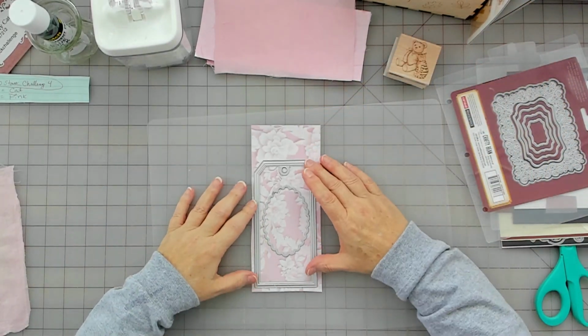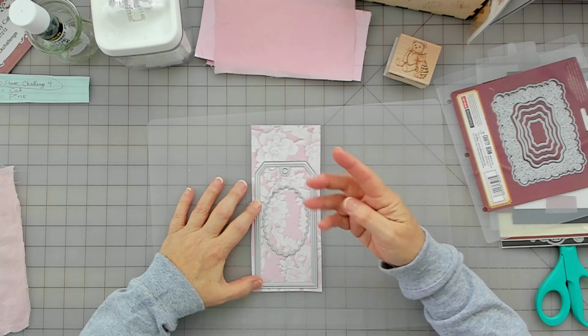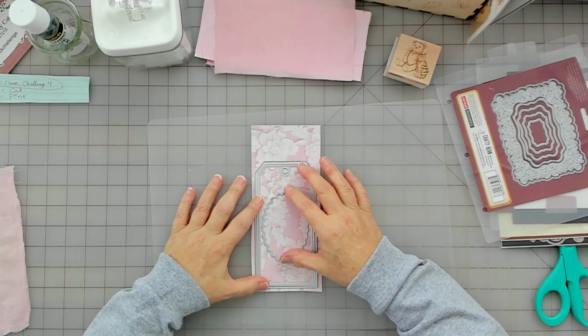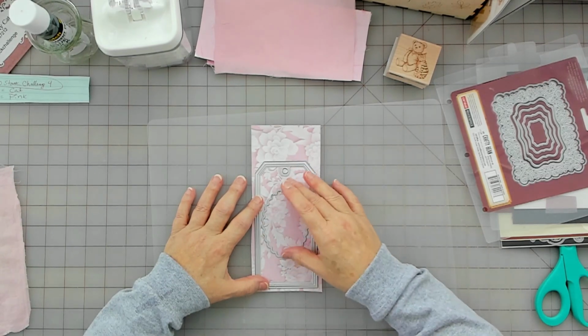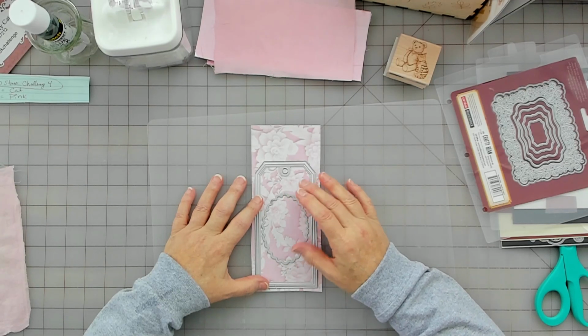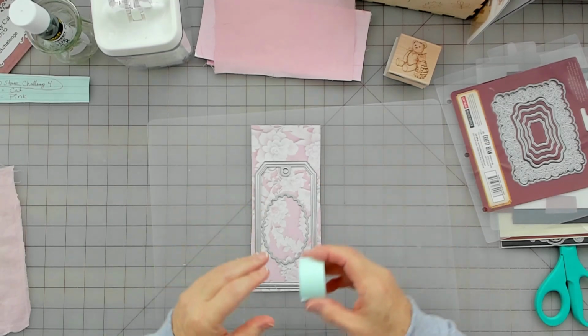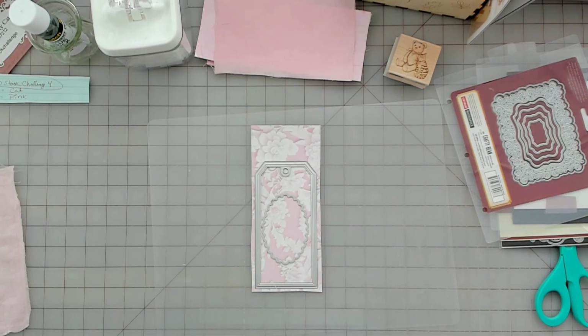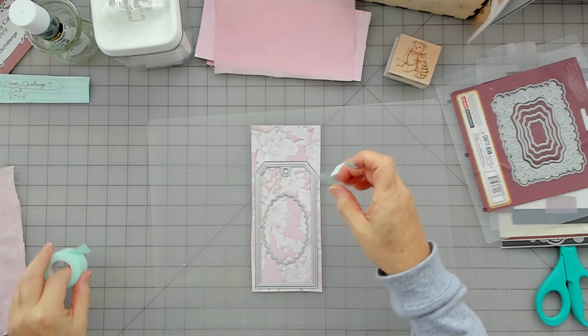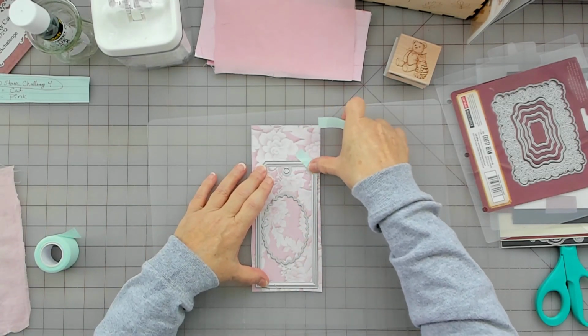So this is what I usually do, is I set my die down, cut side up, and then if I'm going to cut out something in the middle of it, I get that placement there and then put your tape on it. I have a couple pieces here that I could hold these down.